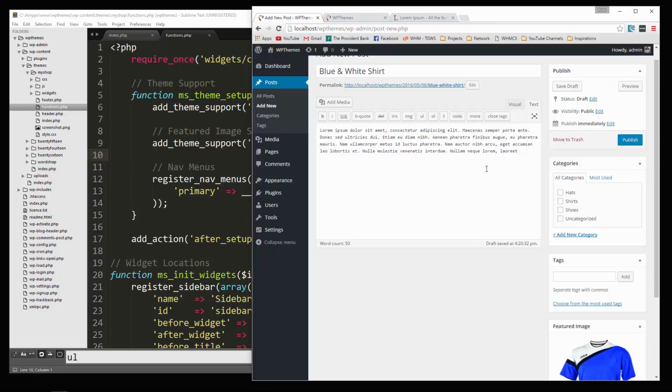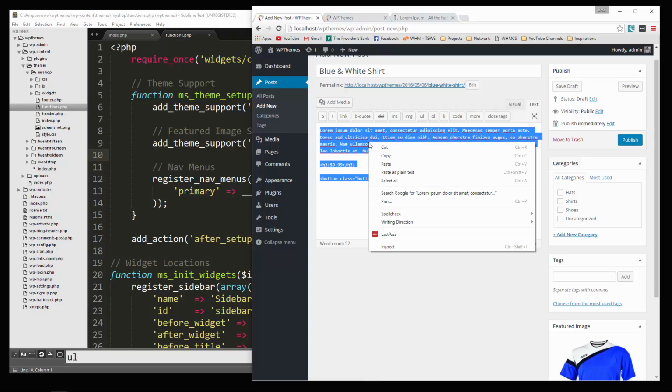And then we're also going to want the price. So we're going to put that in an H3, and we'll say $9.99. And then we're also going to want the button. So we'll give that a class of button, and we'll just say buy now. It's not going to have actual e-commerce functionality. So this is what pretty much all of our product descriptions are going to look like.